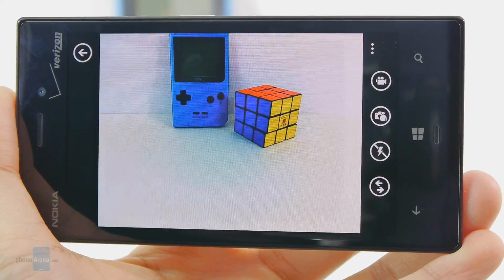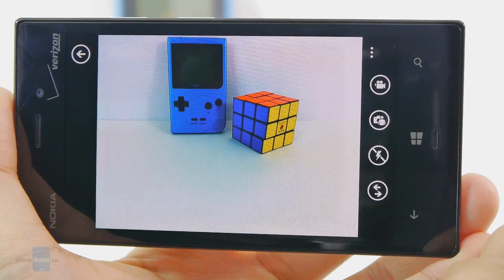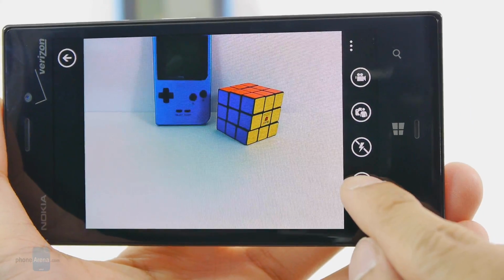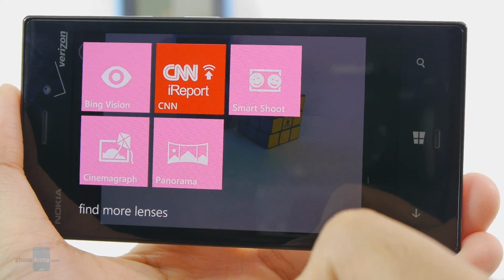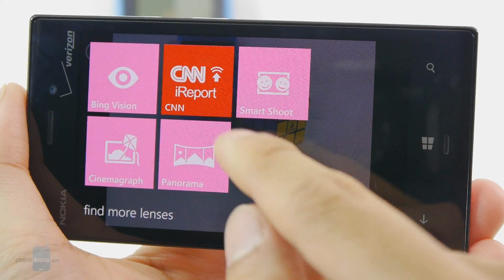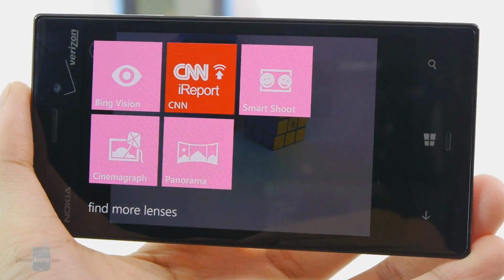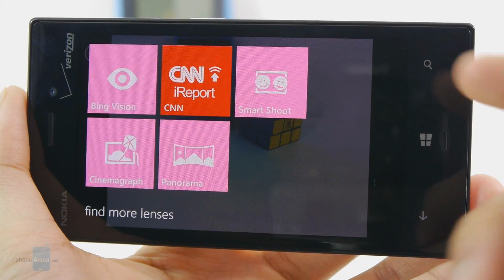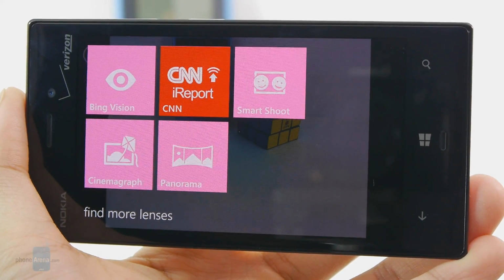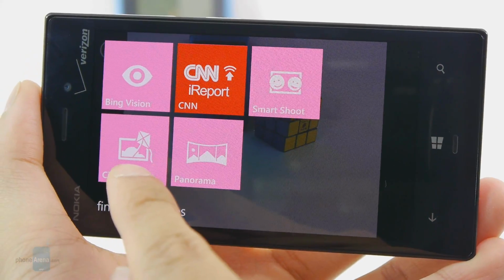And as far as taking photos, it's pretty simple. You could either use the shutter key or just touch the display to actually take a photo. And what makes the 928 also unique is the fact that you have some additional shooting modes available too, which is nice. For example, you have Smart Shoot, which basically takes a series of photos, and from there you could mix and match or stitch the faces on people, so you get the best shots available. And on top of that, you have an erase feature, so if someone gets into your shot, you could actually delete them. Cinematograph is like an animated GIF.